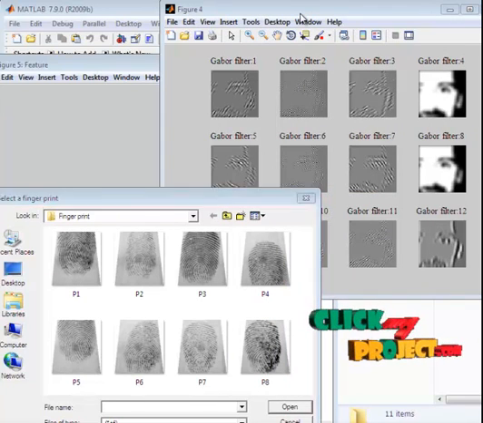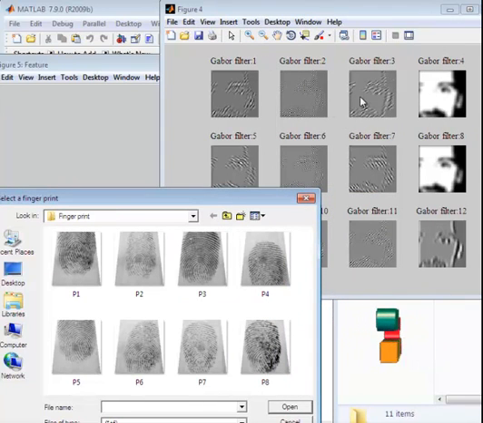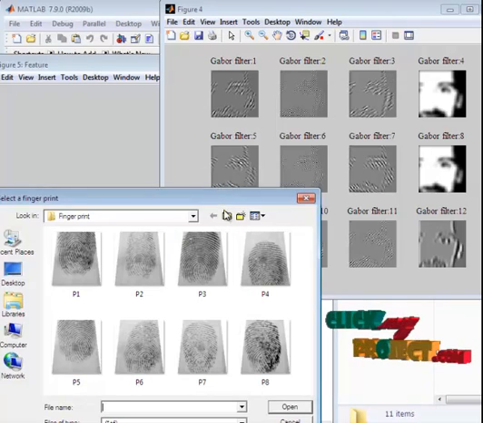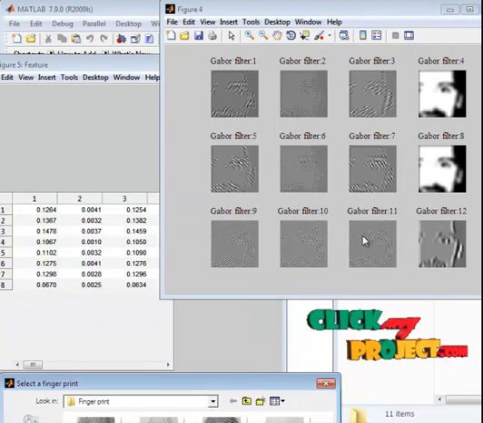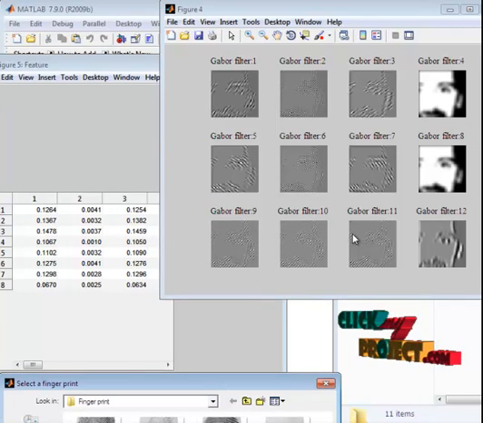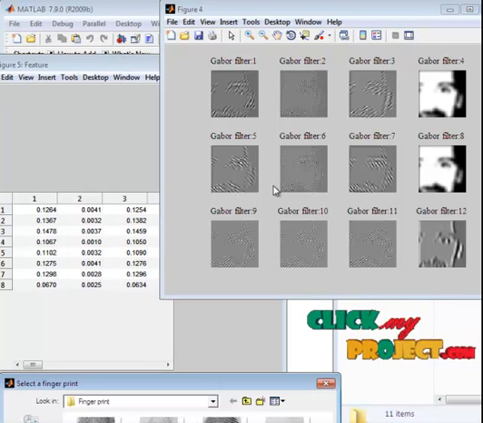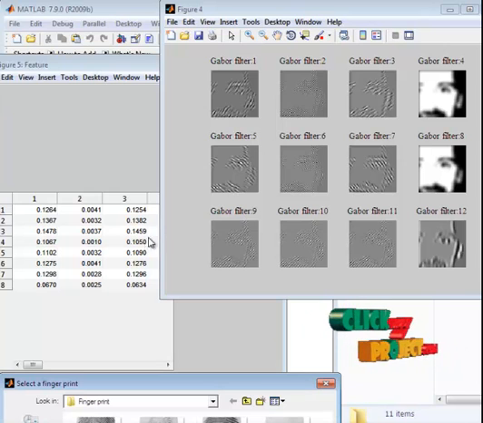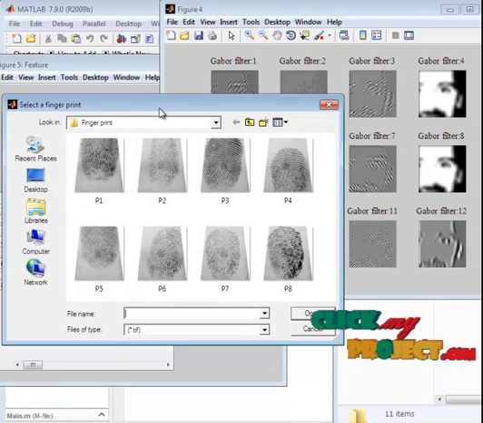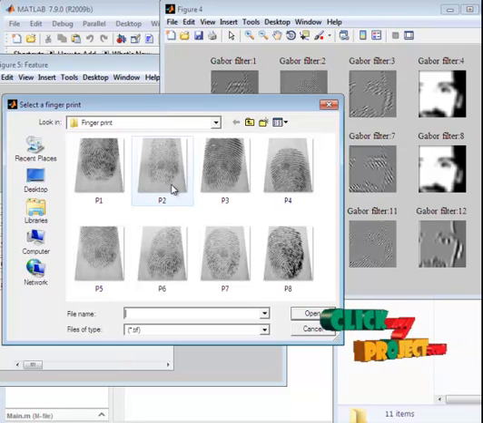This is the Gabor filter output. The 12 rows of 12 images came for the Gabor filter output, and these are the features taken for each and every image in the dataset. Next we are going to select a fingerprint.